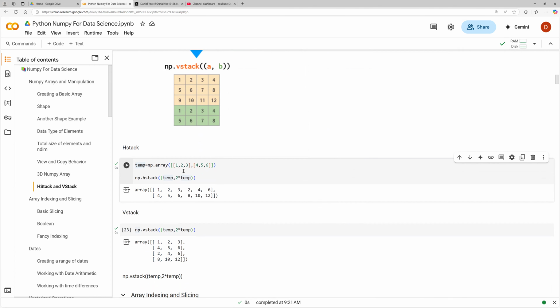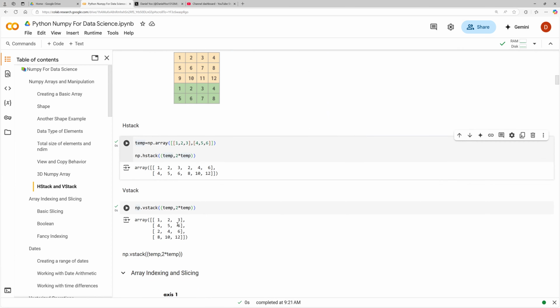So we have 1, 2, 3, 4, 5, 6. Now we're adding 2 extra rows. 1, 2, 3. 2 times temp is 2, 4, 6, okay? Temp, 4, 5, 6, 8, 10, 12. Remember, the elements are column-wise, and the brackets are row-wise.